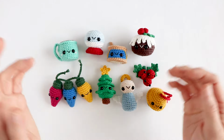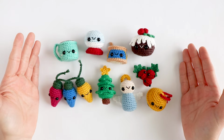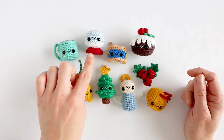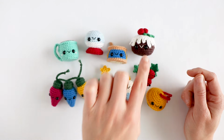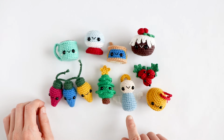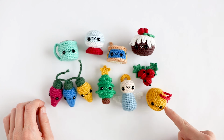Over the last 9 days, we've made some really cute Christmas amigurumis. Let's quickly recap all the ones we've made so far. We have a hot cocoa, a snow globe, a drum, Christmas pudding. We have a strand of Christmas lights, a Christmas tree, an angel, holly, and a jingle bell.